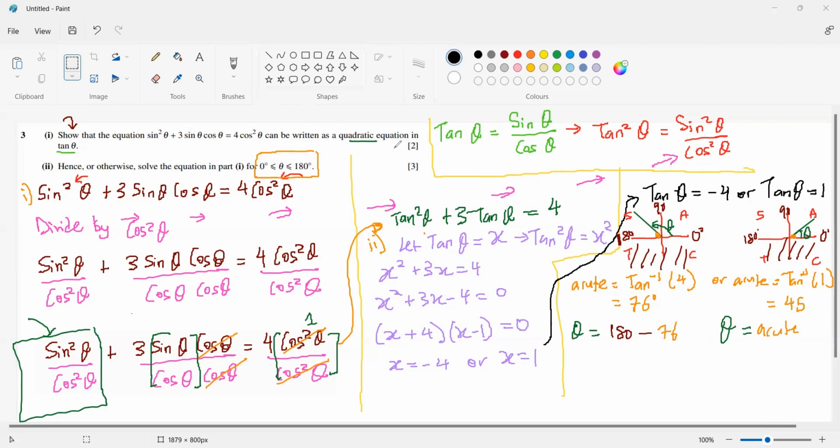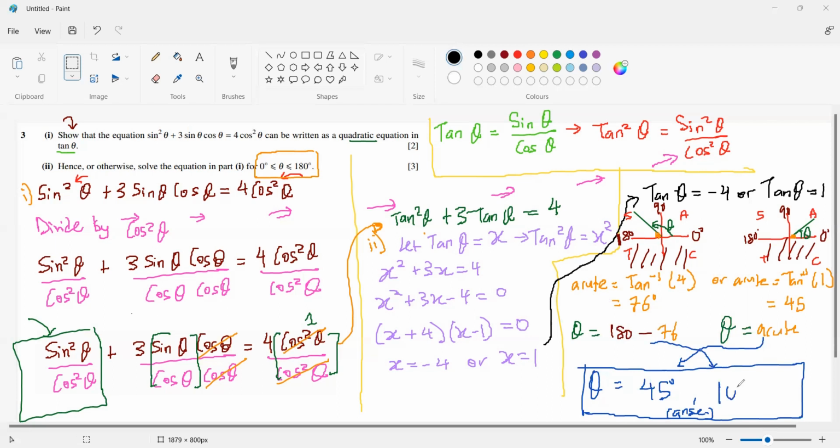From which we can now deduce the two answers for this part. Finally, theta equals 45 degrees, I write it first because the smaller number is easier, or the other one, the box first. Easy to think, just answer, comma, what is 180 minus 76? The other answer is 104 degrees. Thank you.